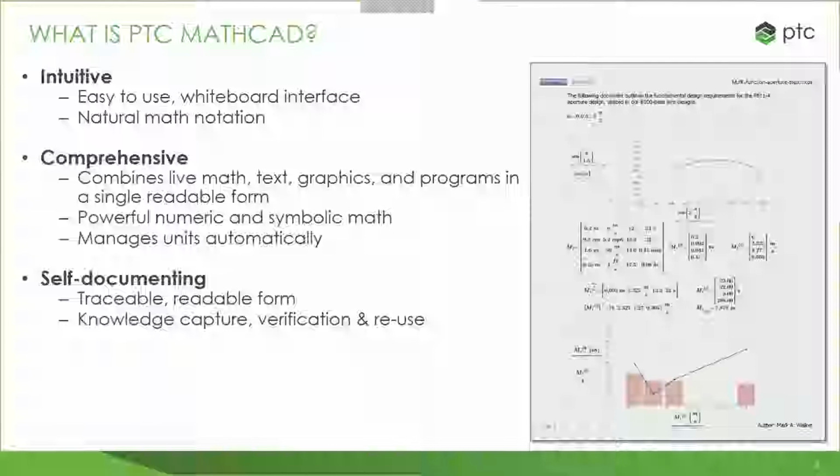And probably one of the most important things about Mathcad is that it's units intelligent. So Mathcad has a built-in understanding, a built-in library of units, and we can include those units on our variables, in our equations, in all of the calculations that we do, and all of those units will be managed and handled and carried through calculations properly. Okay, so Mathcad also understands what the dimensional compatibilities are between units. So if we're trying to do something where the units aren't dimensionally compatible or things don't add up correctly, it's going to let us know that we're making a mistake when it comes to the engineering units.